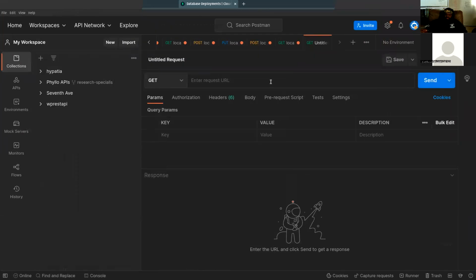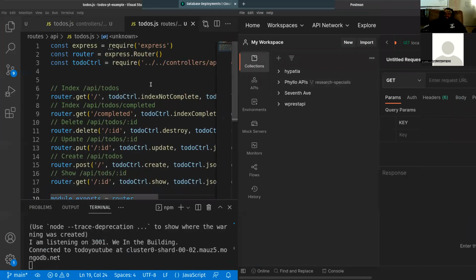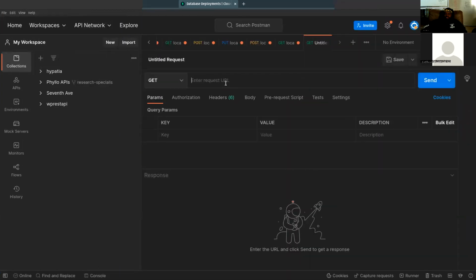So I'll start with the first one, which is the API/todos route. So what I'm going to do is I'm going to type in localhost:3000/todos, right? And it should be API/todos, sorry.